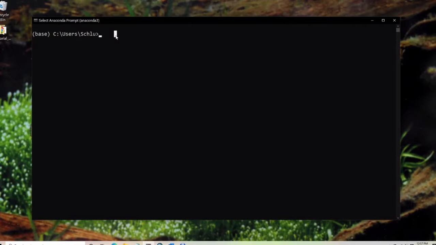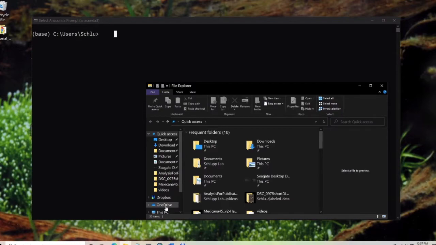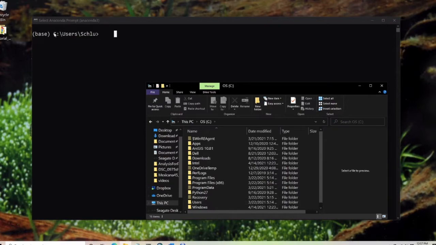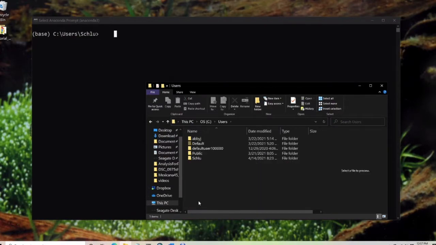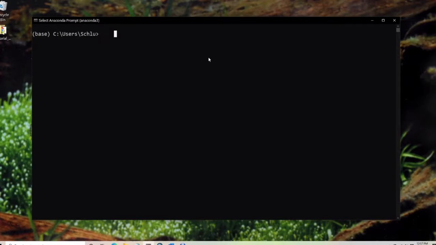A directory is basically just a folder, and the working directory is the folder that your command line is currently looking at or currently inside of. So on my hard drive, represented by the letter C, there is a directory called users, and inside of users there is a directory called shlu, and that's the directory I'm in right now. This isn't too important to know, but may be helpful. So to open DeepLabCut, I will first switch my Anaconda environment to the one I downloaded when I installed the program. Yours may have a different name.